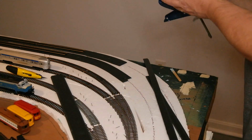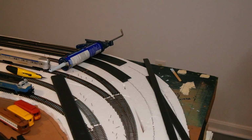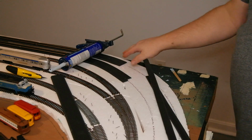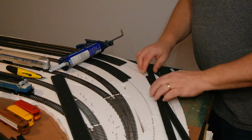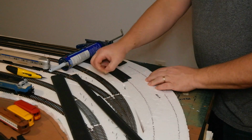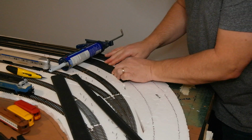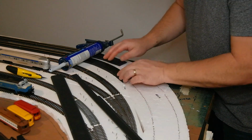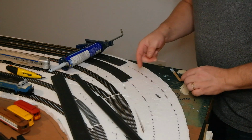Anyway, one of the things that Woodland Scenics does recommend is that you split this if you have to make a corner, because it doesn't really bend all that well. So I've already split one. I just happened to notice that this is not exactly a curve here for some reason, but that's okay. I gotta trim that anyways. This piece is gonna get flattened.